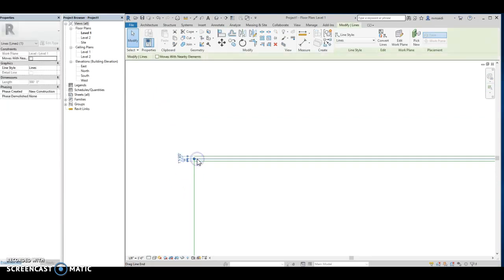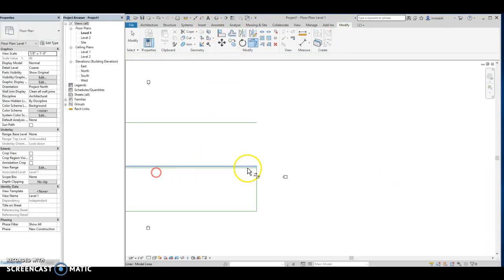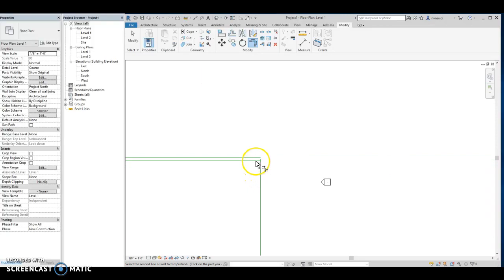So I'm just going to get rid of this guy and chamfer this corner, and come back and chamfer this corner too. So that's just each side of my ramp. Each side of my ramp is essentially that way. So later on I can actually draw some more, but this gives me a sense of where I'm going.